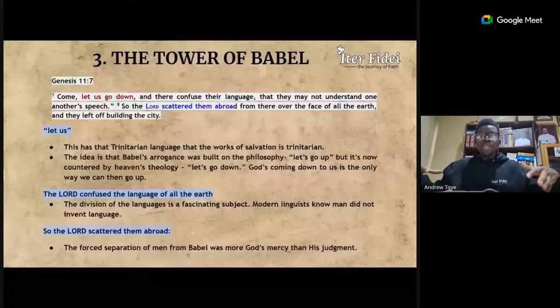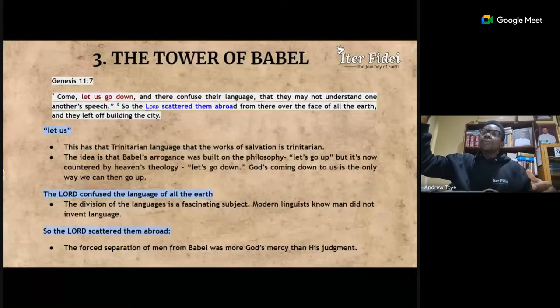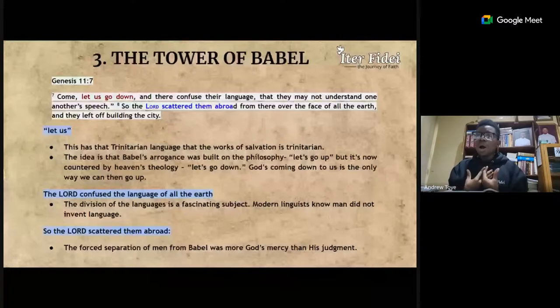So God's coming down to us is the only way that we can then go up to God. Not on our own. On our own, we will not do it very well. We will be disordered in doing it. It will lead us into worshiping false gods. But God had to come down. That's why Saint Irenaeus said the Son of God became the Son of Man, so that we by that can now rise to becoming children of God. And it's just a way of saying, like the psalmist, that if the Lord does not build the house, in vain do the laborers labor.